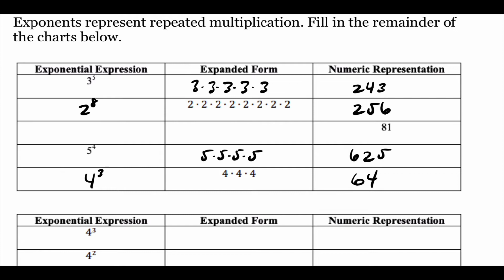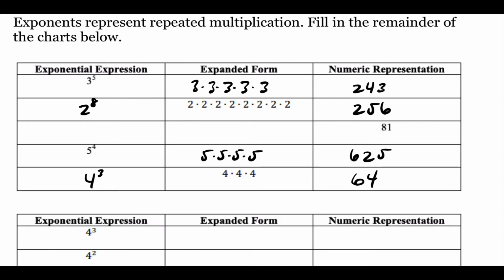Okay, so there's three ways to write exponents. You can write it as an exponent with the little number, right? You can write it in expanded form, what it actually means, and then you can plug it into your calculator and get a number, an answer. Okay, that's what all of these mean.